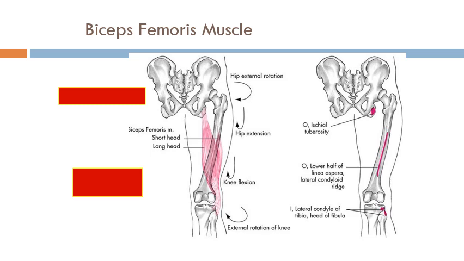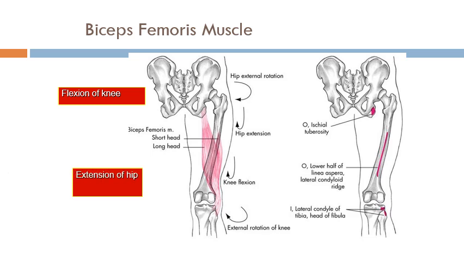All right, and then the last of the hamstring muscle group, you have the biceps femoris muscle. So the biceps femoris denotes that the muscle is going to have two heads. So note both origins. You have the ischial tuberosity like you have with the other hamstring muscles. So for the hamstring muscles, the origin point's easy. You're always going to have the ischial tuberosity. The only exception there is with the biceps femoris because there's two heads. You're going to have the lower half of the linea aspera as well. Actions are going to be the same. So flexion of the knee, extension at the hip.